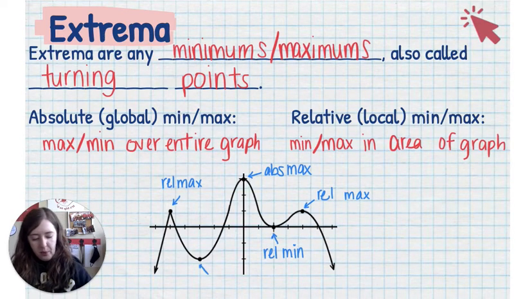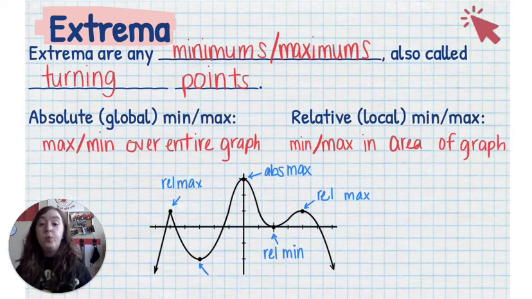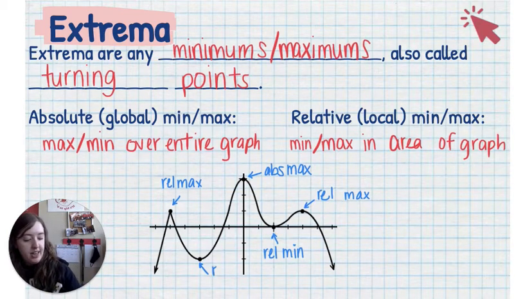Now we've got this point right here. Now, once again, we still have values. See, it's going down right there and right there. We're still going to have y values that are less than that point right there. So that is still a relative minimum.